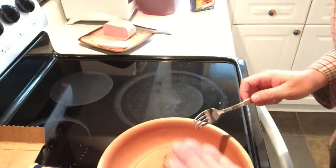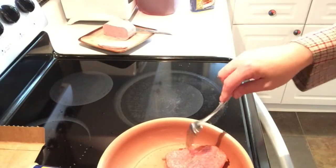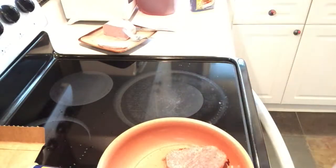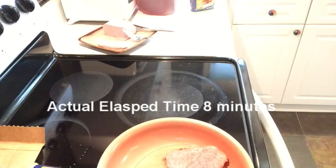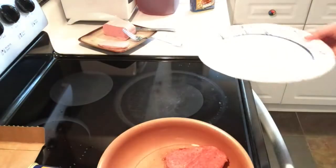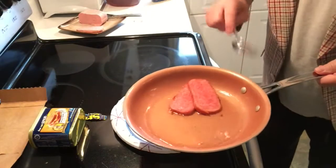Presentation is very important with any fine food. So you want to have a fine platter plate to place the Spam on for presentation to your guests. Well, in the interest of time, I'm going to just use this paper plate. The handle's hot.